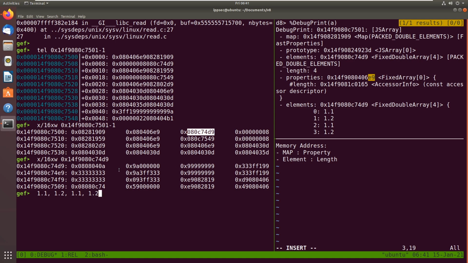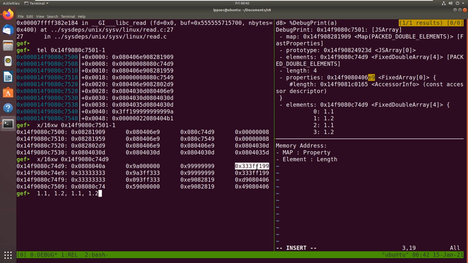So let's see. I want to say this could be 1.1. Let's see, is there another 9,000? There isn't. So this is probably 1.1. This is probably 1.2. And we got 1.1 again, and then 1.2.